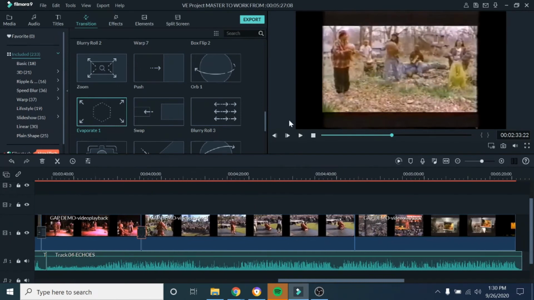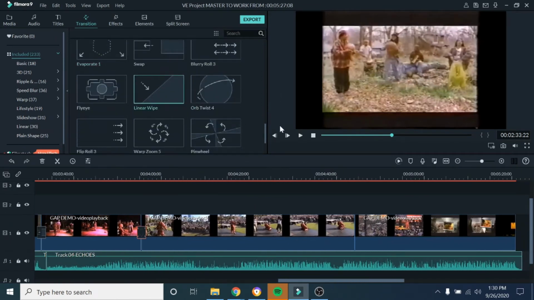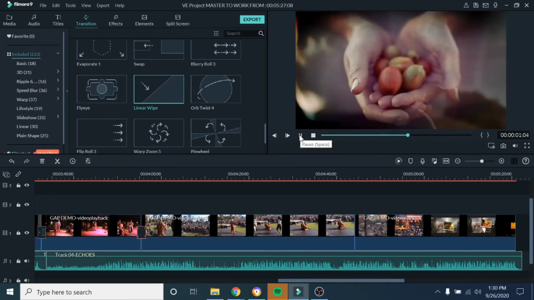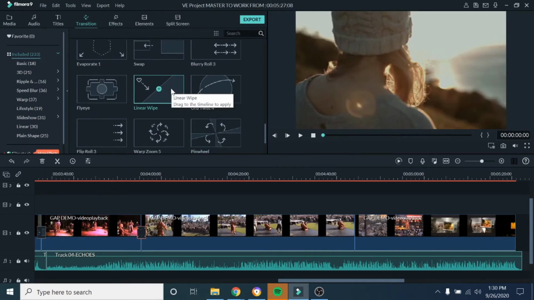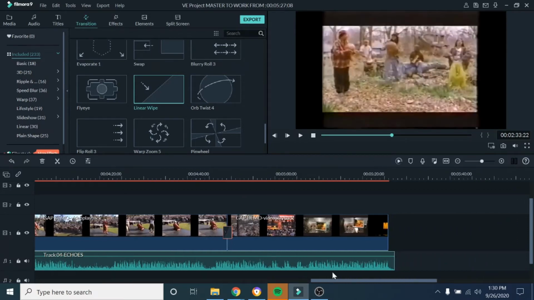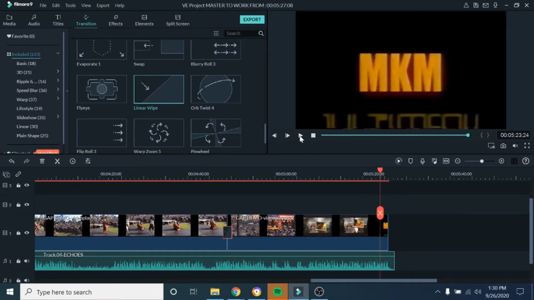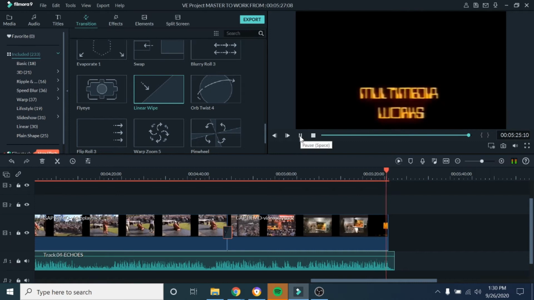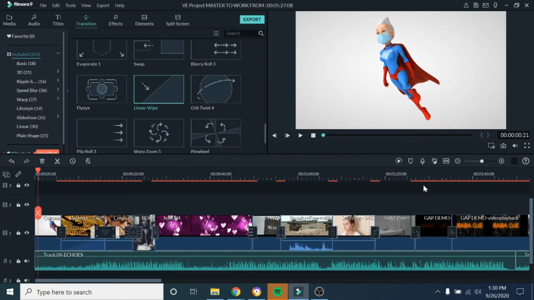And keep it moving. Let's see what that one is. Okay, that's kind of a diagonal swipe. We'll put that there. And believe it or not, that's it. So we double checked to make sure our ending was cool. So there we have it.